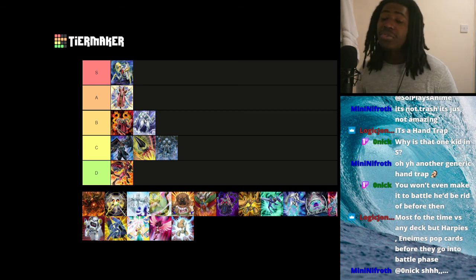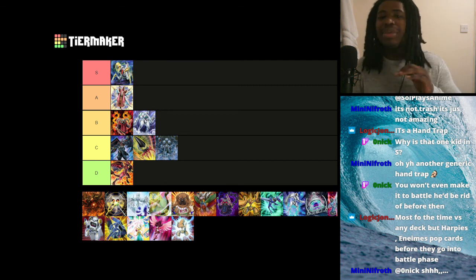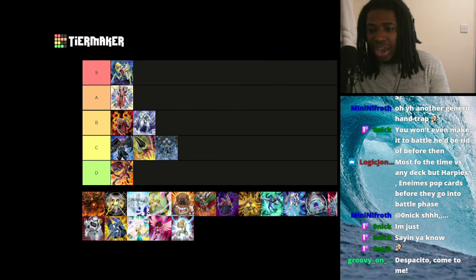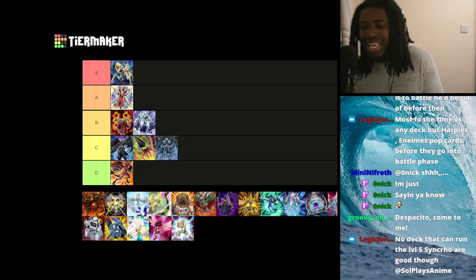I'll keep it $150, right? Because he can counter anything, if you're able to prevent the back row from being an issue. So MST, Cosmic Cyclone, this card will then handle any monster you need it to handle. Twin Burst Dragon, dead. Blue Eyes cards, dead. Everything is dead now, right? Most of the time versus any deck but Harpies, enemies pop cards before they go into the battle phase. I mean, that's true, but I'm gonna try to deal with it before we get there, right?